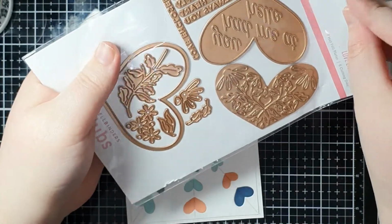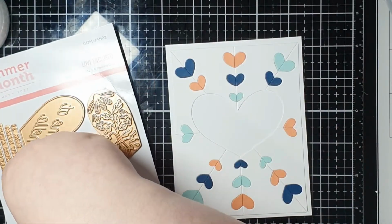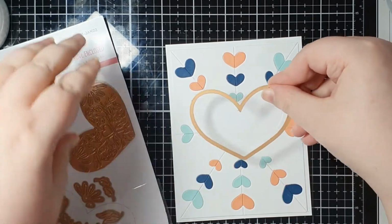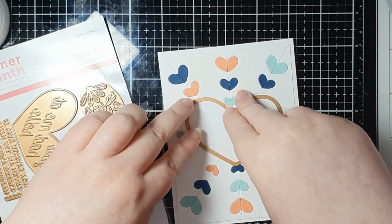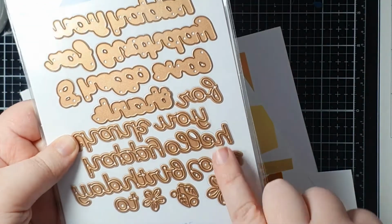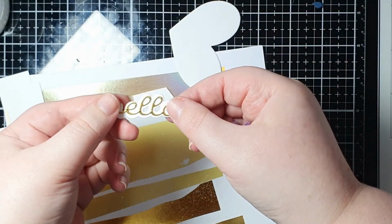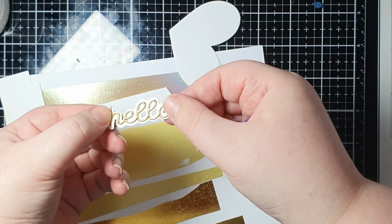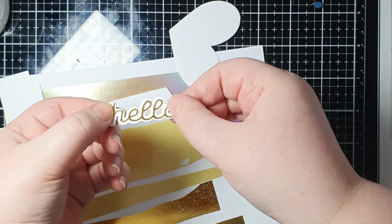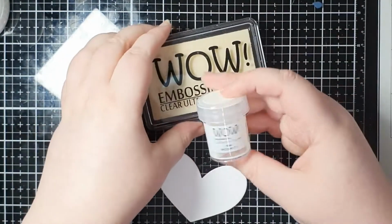So this is the Glimmer of the Month set. So there's going to be a video for that as well. So I used the heart from that to cut out a heart. And then I grabbed one of the older set of the months to cut a sentiment. But whenever I've got leftover foil, now I've got the hot foil plate, I use that to foil just the leftover randomly onto sheets of cardstock, and I can then use that for die cuts. So that's what I did. I die cut the hello out of one of the gold foils.